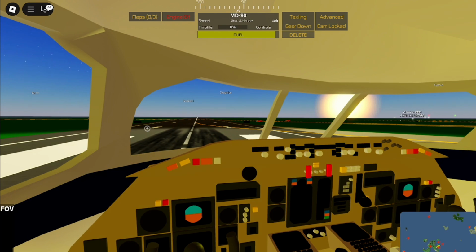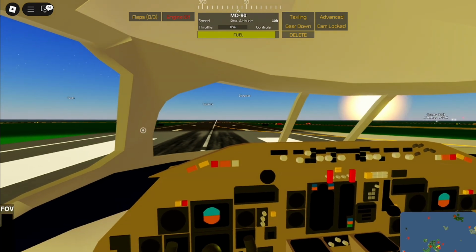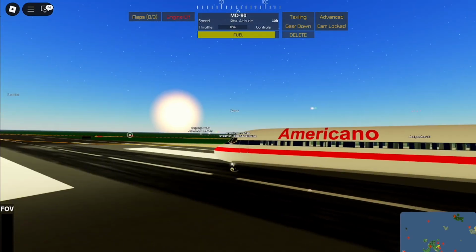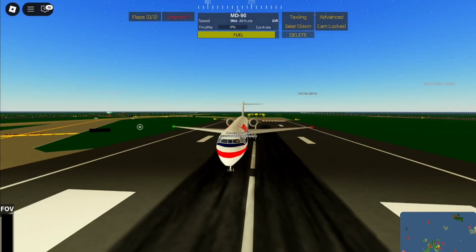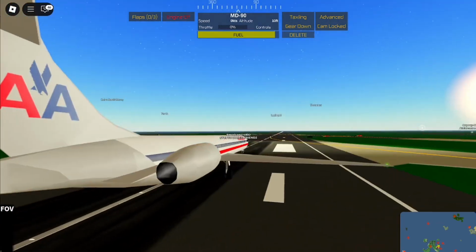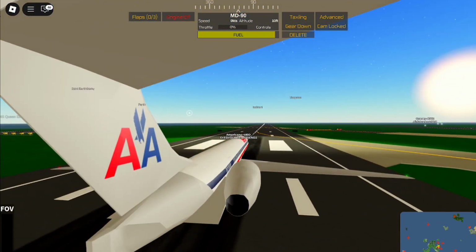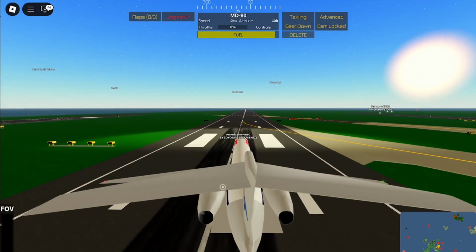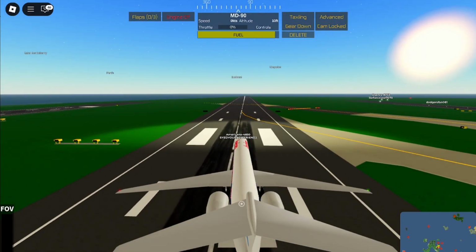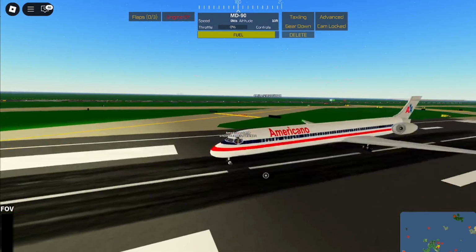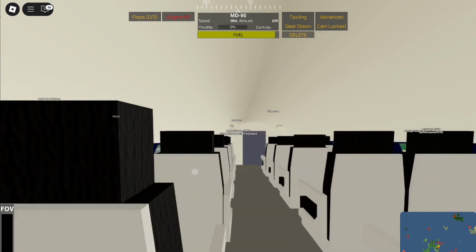A lot of the major accidents happened back in the 1990s. Alaska Airlines was very famous for using this until a lot of problems with the grease of the plane. This plane had a grease problem, specifically in the tail section. There were times where the grease was not checked, and a lot of the flaps would retract. This plane has about 4 different flaps. You can see we have 1, 2, and 3. We have 4 different flaps in this plane, and the engines are more in the back. It's a long plane.